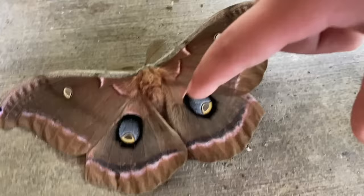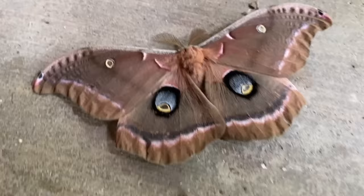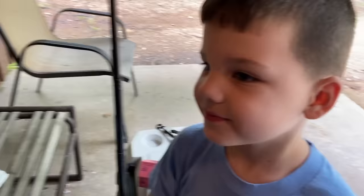Man, look — he looks like he has two eyeballs on his back. You see that? Be real gentle. Can I have? Can you pick him up? That's really cool. I can't pick him up, but you know what? We're out in the woods, so I bet we'll find all kinds of cool bugs.